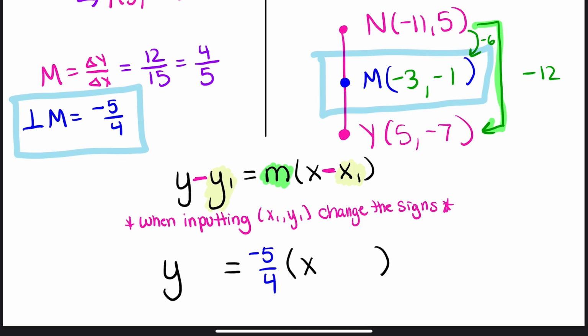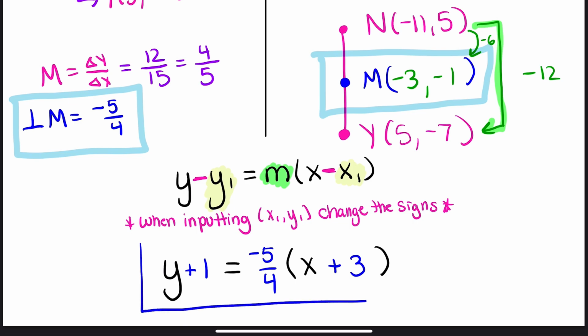And now I'm going to go ahead and put in my x coordinate. So the x coordinate of my midpoint is -3, as we saw over here, right? -3. But when I go ahead and put this in, I'm going to put +3, because the minus sign in my equation makes it so that the signs just change when I put it in. And since the y coordinate is -1, when I go ahead and put this in, it is +1.